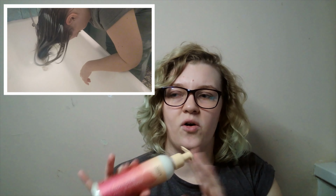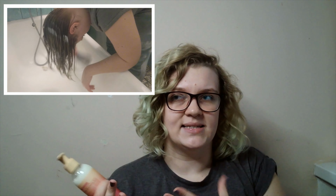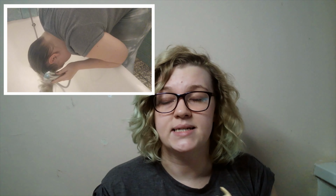This was on the border between a mask and a conditioner, which is something I quite enjoy, especially when I'm in a hurry. And yeah, it worked really nicely. I detangled my hair pretty much just with my fingers, and then I used the brush anyway because I'm just used to using the brush and I do it for the volume. So this is also very, very nice. I totally understand why this has a pump. If you have very dry or very thirsty or damaged hair, this is gonna be amazing. And the fact that it has protein and it's this moisturizing is making me so happy because this is exactly the type of product my hair needs.